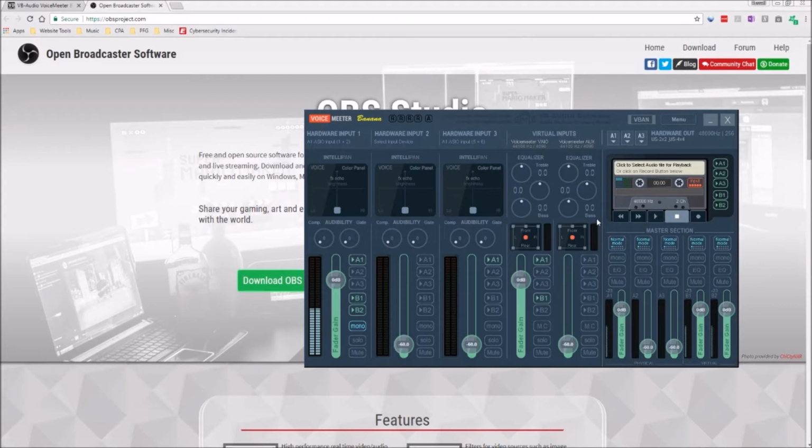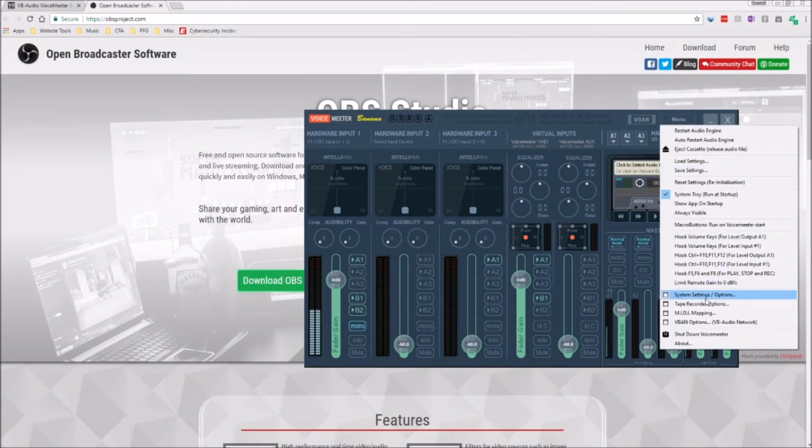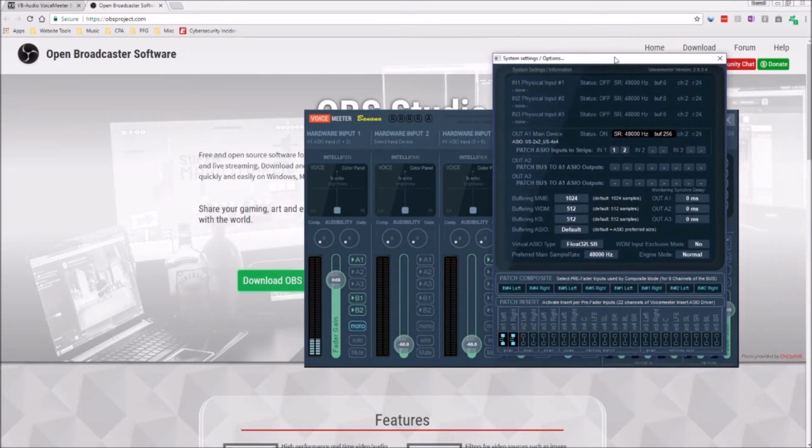You can pretty much just copy my settings, I think. But the other thing that you need to see is if you click menu and go to system settings options, this is kind of the piece that I had to watch a lot of YouTube videos to figure out. This should be default like this, 1 and 2. But then down here, I had to change this to insert number 4 left, insert number 4 right. And then I changed these two just to copy the video that I was watching, but these I don't think are important. What is important is those two, and then in left, in one left, in one right. This is important because that's what Sonar needs to see.